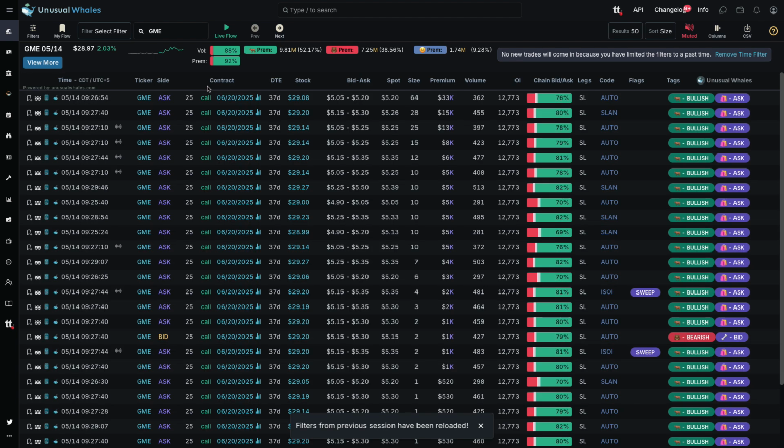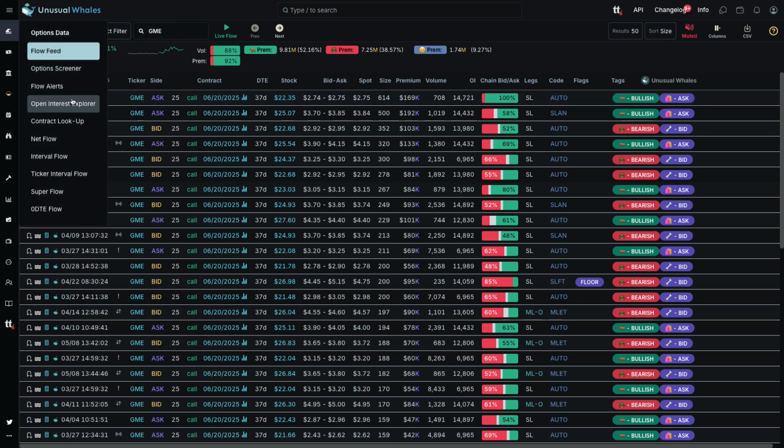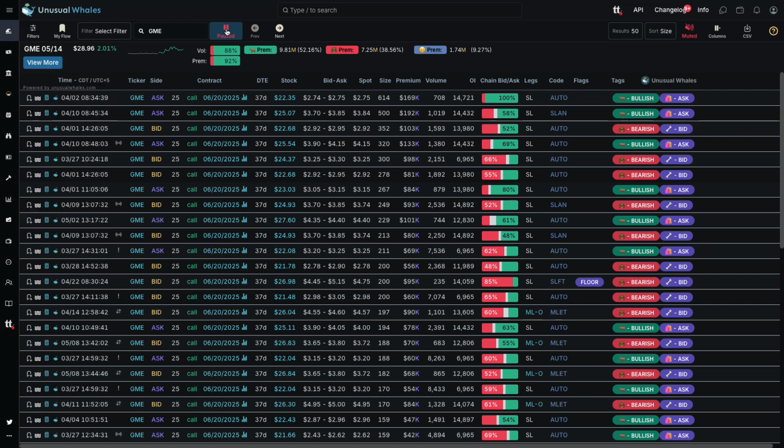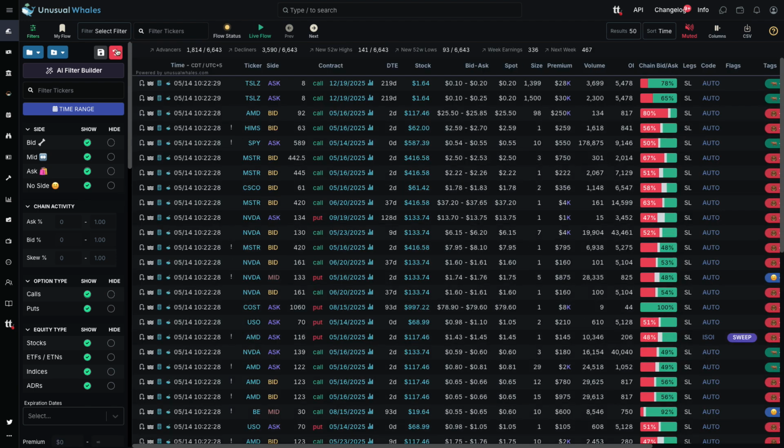So we'll look at it live here. We're going to remove all the filters, just so I can give you an idea of what GameStop flow looks like here. When people talk about, let's look at the flow, there's quite a few knowledgeable people on X that share flow, but there's also some people that have access to flow, and then I generally feel like they just share things for screenshots, if that makes sense. Because half the time I read the stuff and I'm like, that is not even what is happening there.